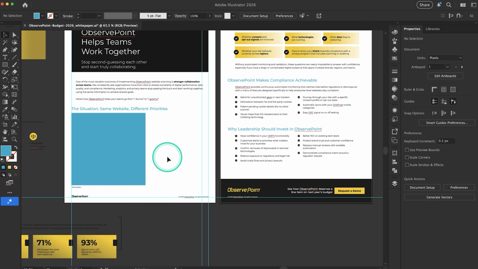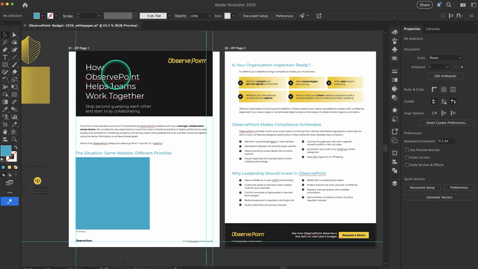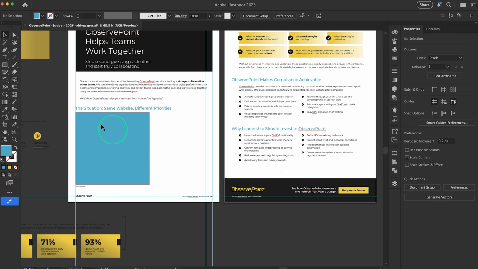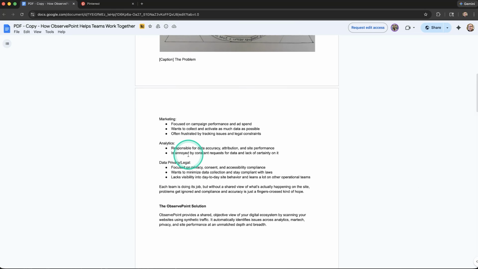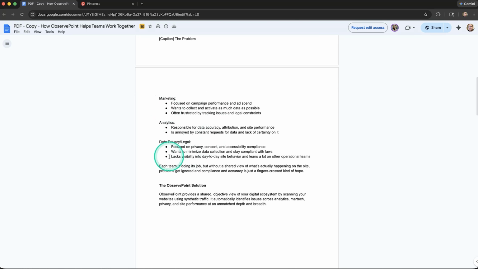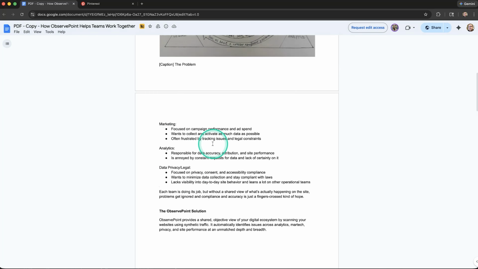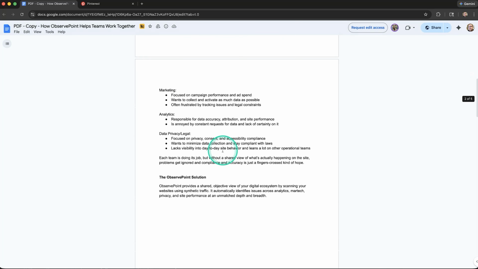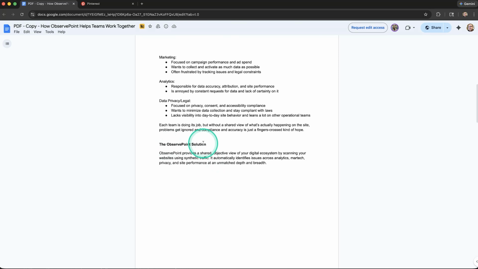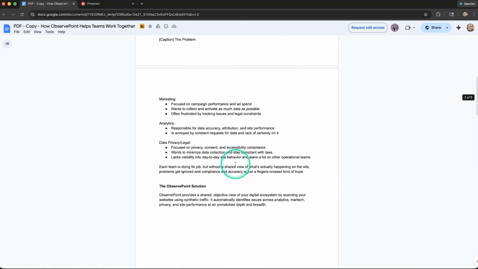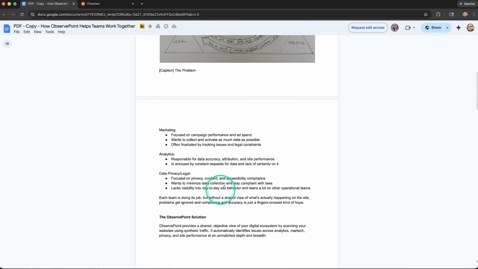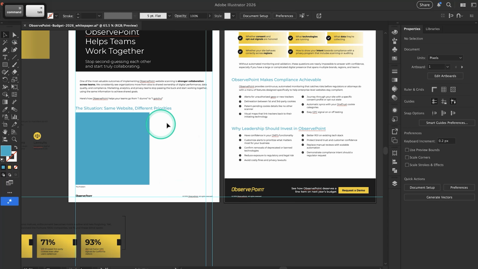All right, so we got that there. Now we've got this blank space over here. So either we're going to have to shorten the size of the hero section, or maybe this image would end up wider in the end, or it might make sense to close some copy right here, some text. So let's see what we got here. We've got marketing analytics, plus this, and this is all underneath this heading or title. And then a new one starts here with the new image and everything. So there's a chance that this text can actually fit in this area. So let's attempt that, shall we?